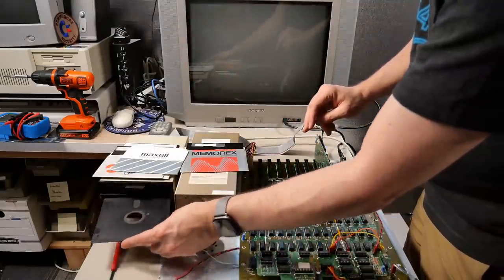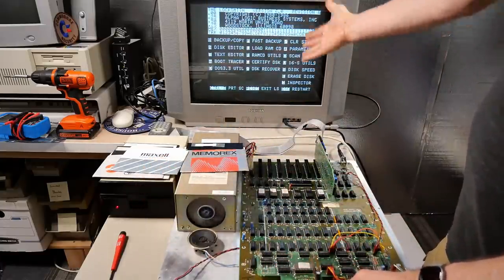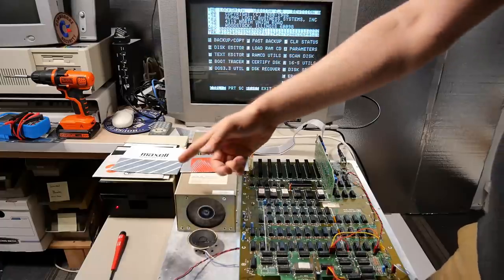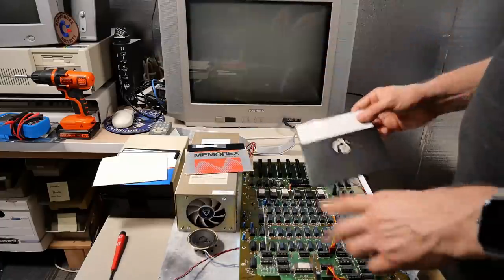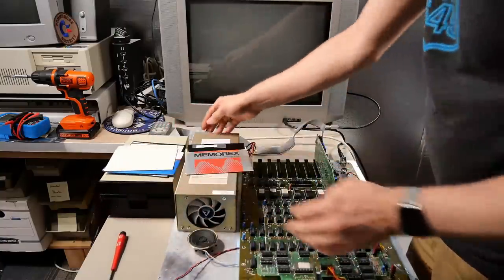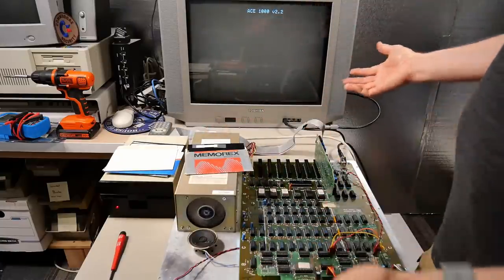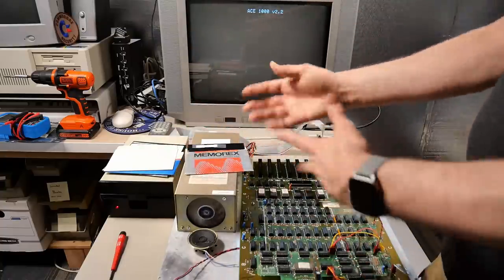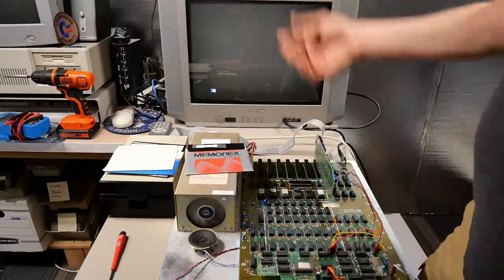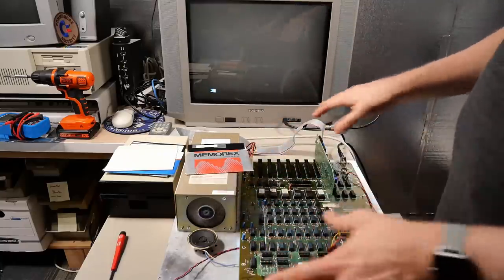I'm going to put in a copy of Locksmith version 6, which is kind of a disk copy utility. This one actually loads more. So we get the screen here, but I don't have a keyboard plugged in, so I can't actually see if it's working. But I don't think it is, because the disk drive light is still on and it never shuts off. And if I put in Oscilloscope, which is a diagnostic suite for the older Apple II Pluses, you turn this on, it just kind of does nothing. After it does the initial seek, you don't even hear it trying to load, and it will just sit here forever in this frozen state. I can reset out and get to BASIC, but of course I can't type without a keyboard. That works, but that's it. This machine just doesn't seem to fully work.